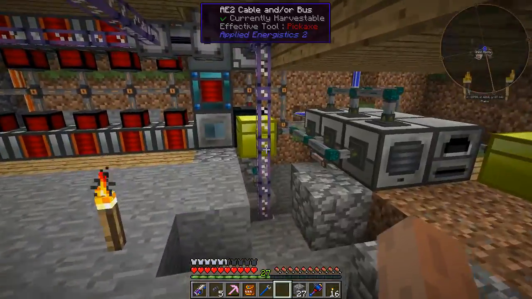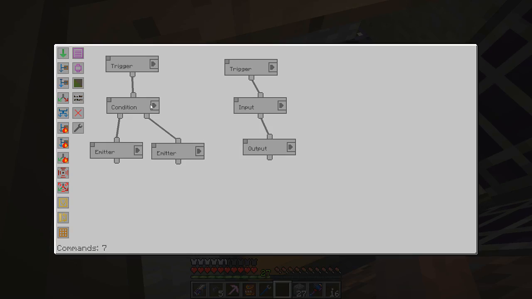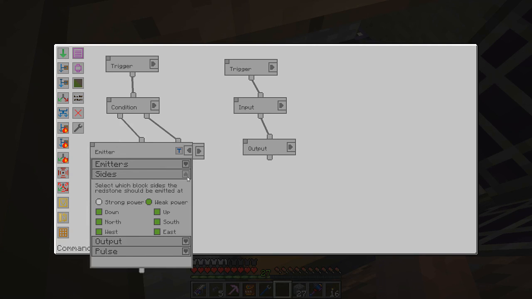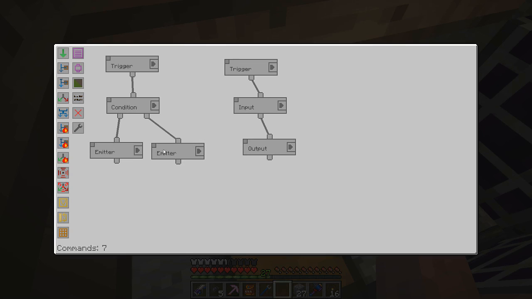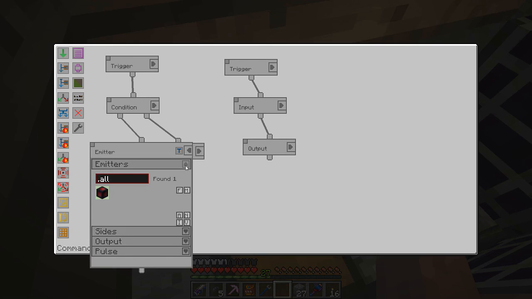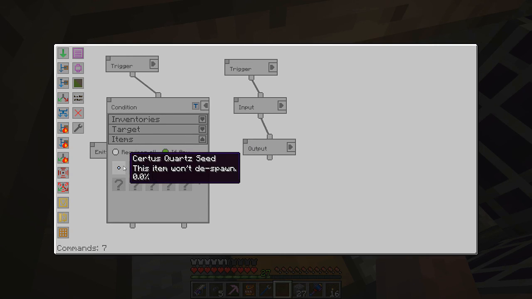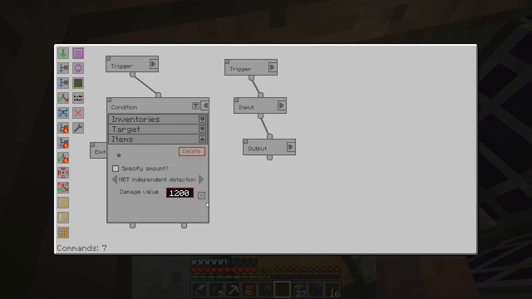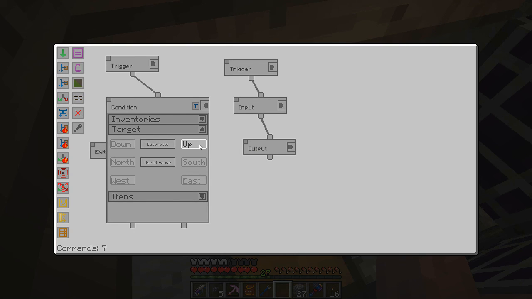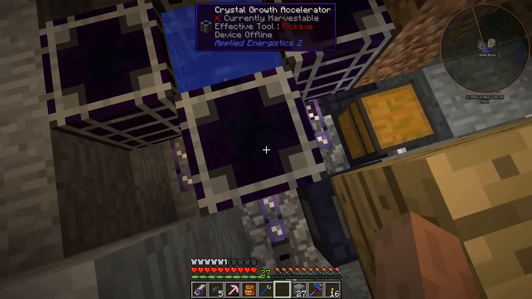Those are not turning on. Is it because I'm not getting, well, the redstone thing's not turning on. Oh boy. Strong power. Output fixed to 15. Do not pulse. If the condition is true, if there's any of these items. Oh dear, what did I mess up now? Up. Item valve. Item valve not set up correctly? No, it should be right.